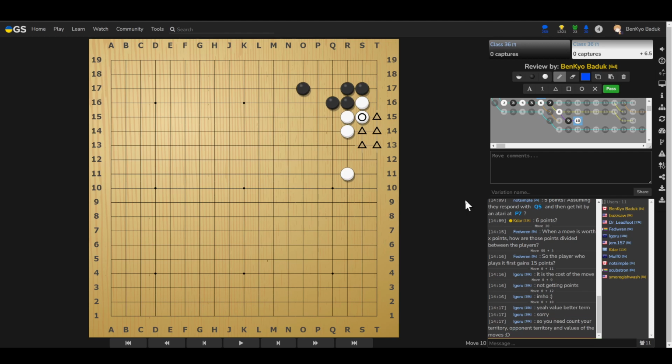So even if you're looking, imagine you're white and you're asking yourself, how big is this move for me? You still have to check how it affects black too and how it affects you. So when you tell yourself, okay, this move is 10 points for me, that means it's also 10 points for them. You never look at only one side.